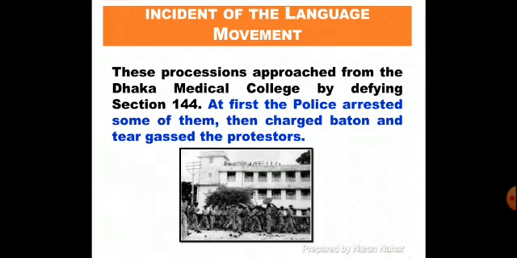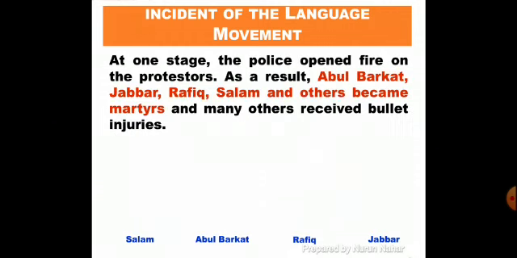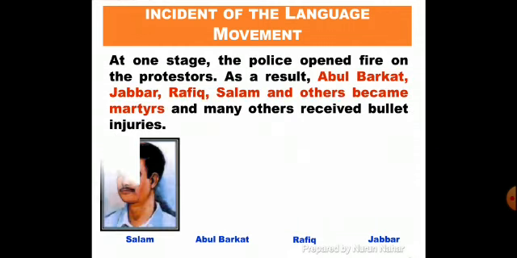These processions approached from the Dhaka Medical College by defying Section 144. At first, the police arrested some of them, then charged baton and tear gassed on the protesters. My dear students, in the picture you can see a part of this. At one stage, the police opened fire on the protesters.